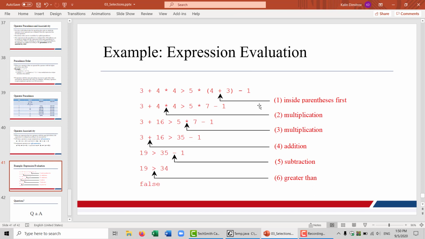A visual demonstration of how this works. If you've got a large expression here, this time into the mix we have one comparison operator, so you can see that that's the last thing that gets evaluated. The minus, the subtraction, the addition, the multiplication, they're all more powerful and more binding, along with the parentheses, of course. So those are the ones that get taken care of first, and then at the very end we do the comparison.